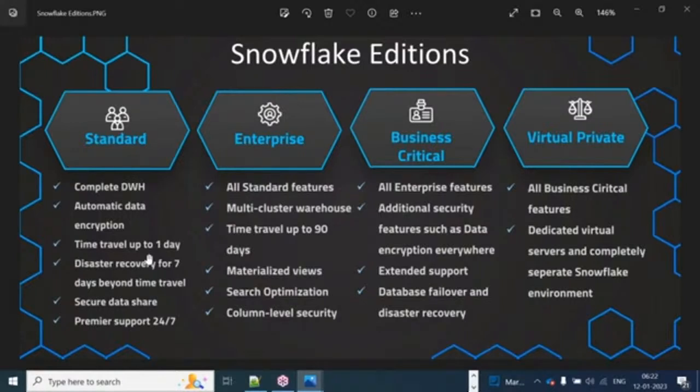You can go back to the history of the table, bring the original data and restore it to the table. In the standard edition, this history will be available for only one day.